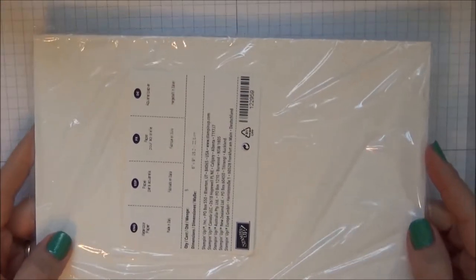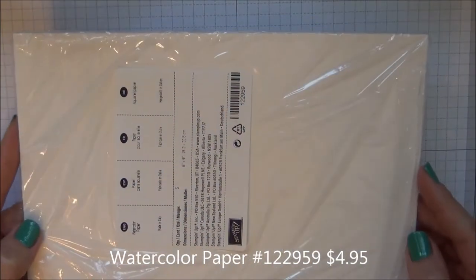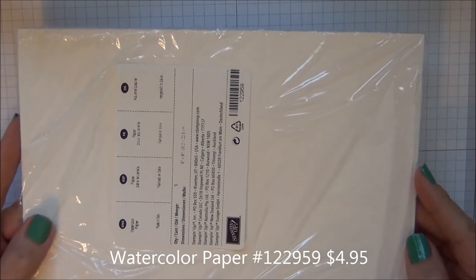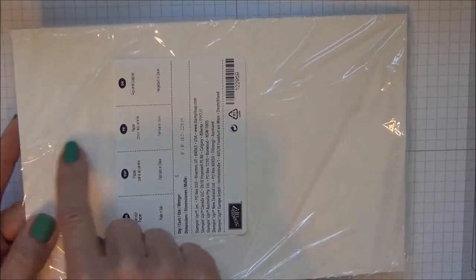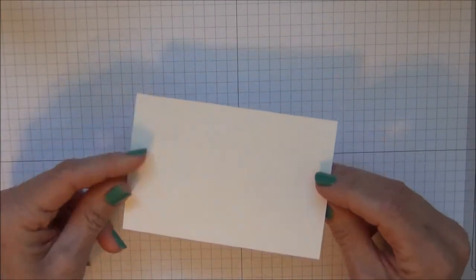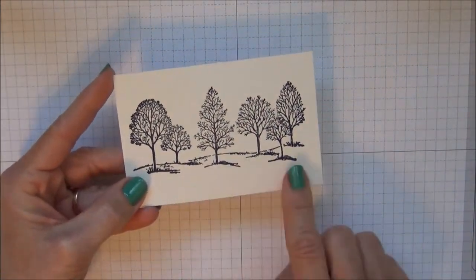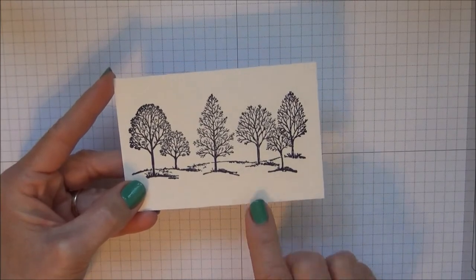It starts with watercolor paper. This watercolor paper comes in a pack of five and measures six by nine. You can cut it in half and cut it in half again and you're going to get four pieces that measure four and a half by three. It's a pretty thick, good quality watercolor paper and I've already stamped an image on this side.